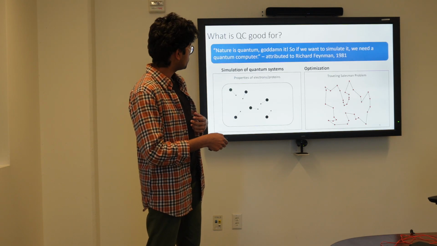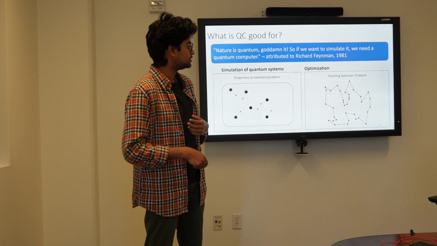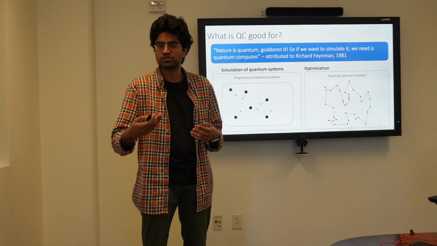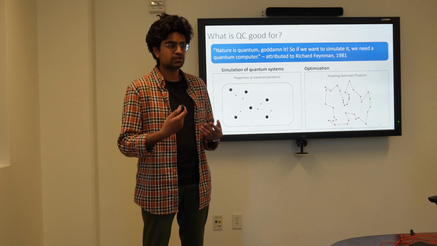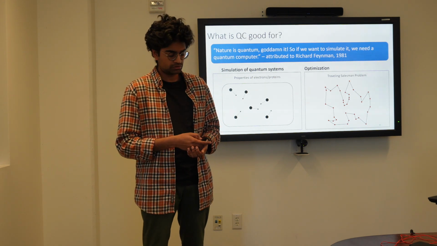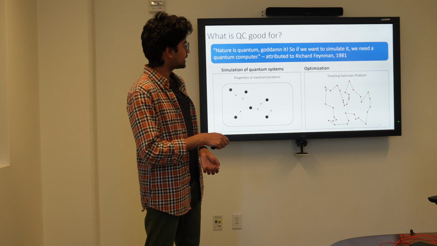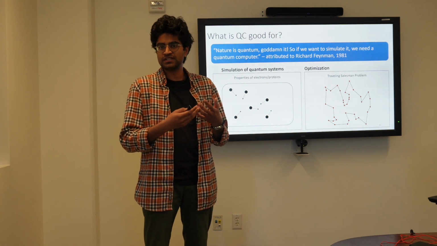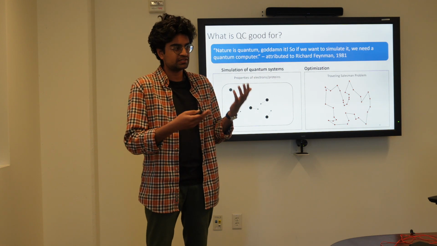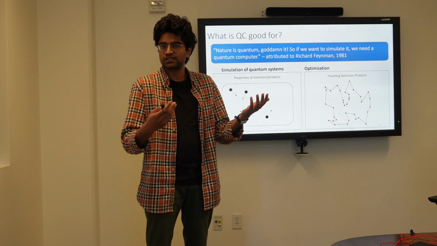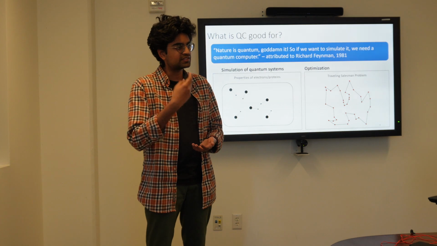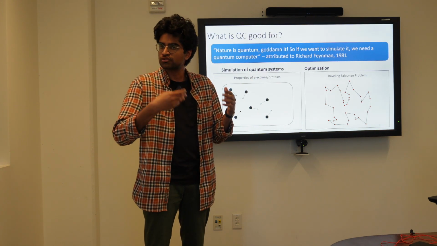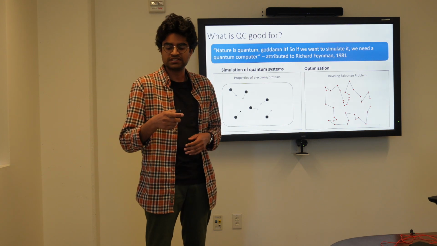Another application that people get very excited about is in optimization. So if I have some really, really hard optimization problem, maybe I can use quantum computers to get around some difficulties that we know of for classical computers. So for example, a classic one is the traveling salesman problem. This is saying that a salesman needs to visit a number of different places, and each of those places is spatially distant. The question is, what is the optimal route that salesman should go to visit each of these places at most once, such that the trip is the cheapest, or he has to travel the least distance.